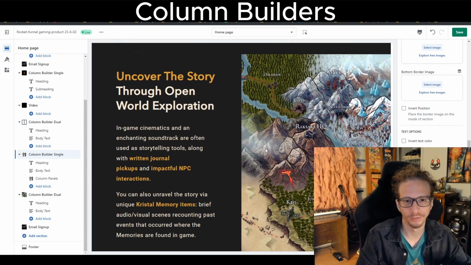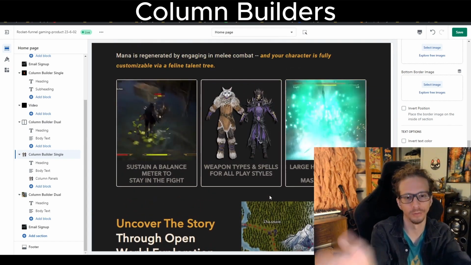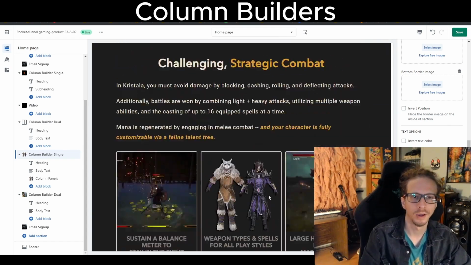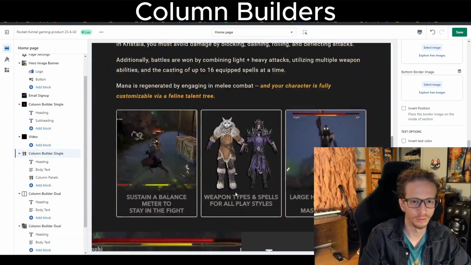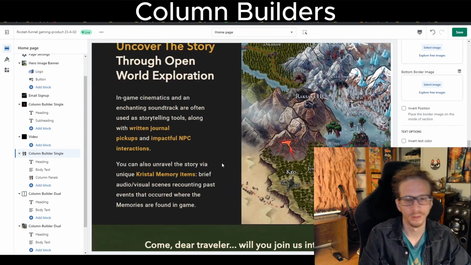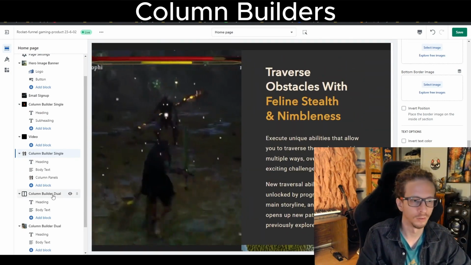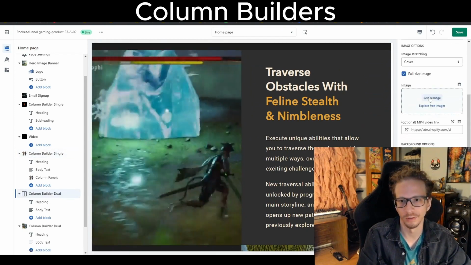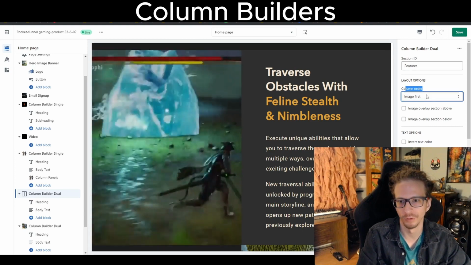So this is a column builder dual, where you get two columns essentially, left, right, and you can swap them back and forth. I recommend rotating them. So you see how these two columns are together. The image is on the right here, and this one, the image is on the left. And you can, once again, if you click into that, set the column order here at the top, image first or text first.